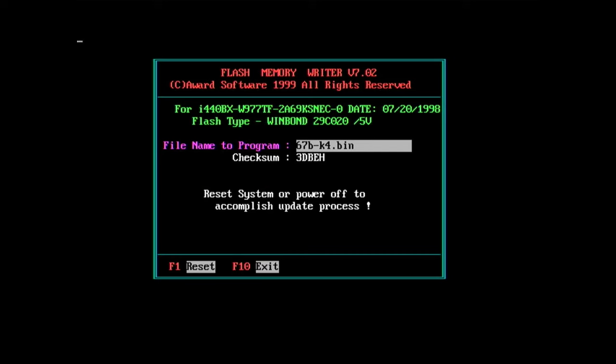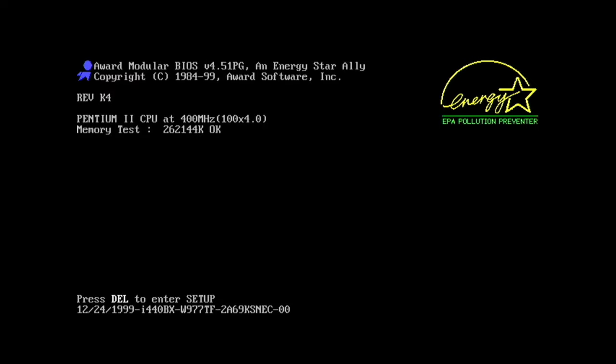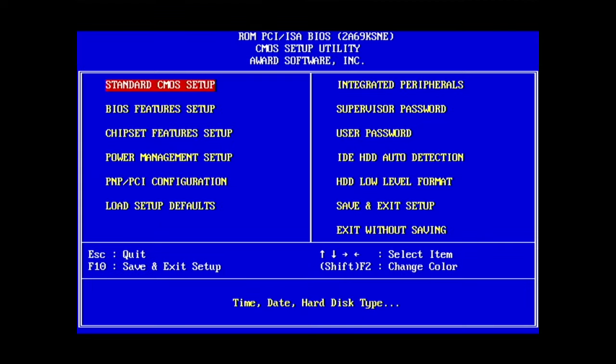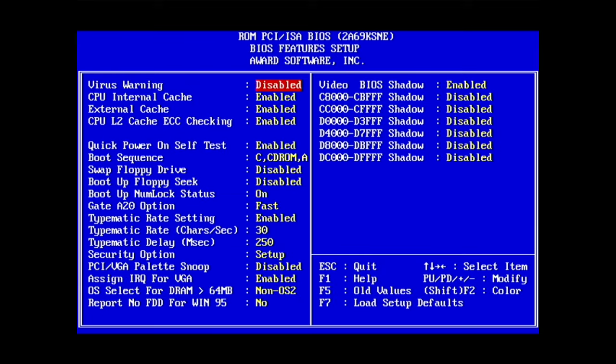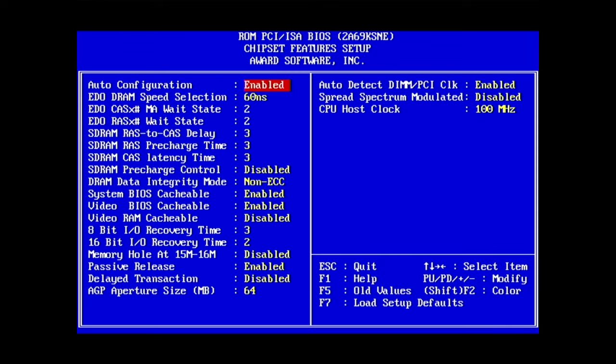F1 reset, F10 exit. Let's try that. Should have a new BIOS if this posts. I got a beep. Pause. At the bottom we can see 12.24.99. So you should be able to go into the BIOS now. I wonder if we got any new menus or not. I wouldn't suspect so, but you never know. But it seems like the flash was good.